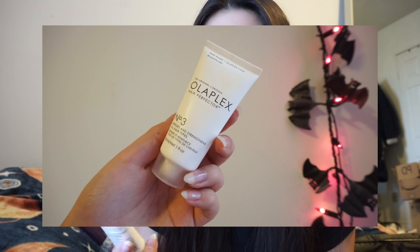So today I'm going to be trying out the OLAPLEX number 3 hair perfector mask for the first time ever. Recently I've been seeing so many people talking about OLAPLEX again, and I know it's been popular for a really long time now. People have been ranting and raving about it for years and years, but recently I feel like a lot of people are trying it out again and talking about it again.